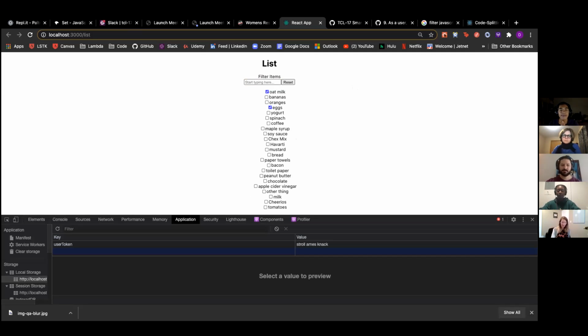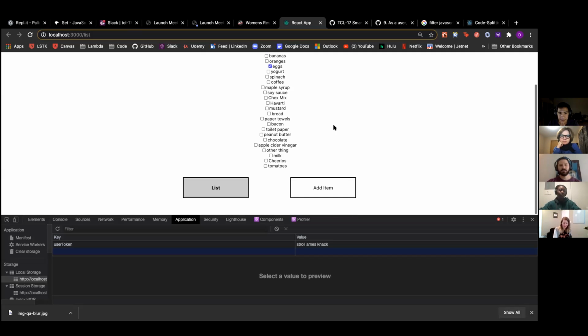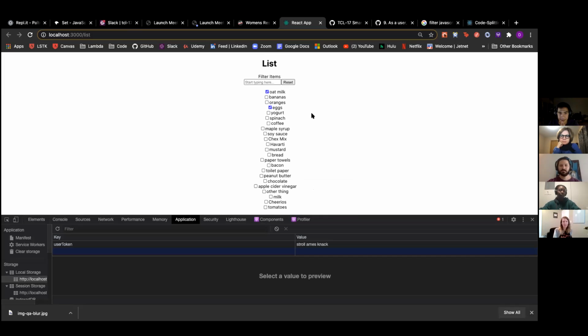Yeah, so a couple of things we did. First, per Mike's suggestion, we added optional chaining to protect against null pointer errors, just as a safe way since we're accessing nested object properties. That way, if one doesn't exist, it's null, it won't create an error. And then for accessibility, we took some suggestions from Lauren and Chris.